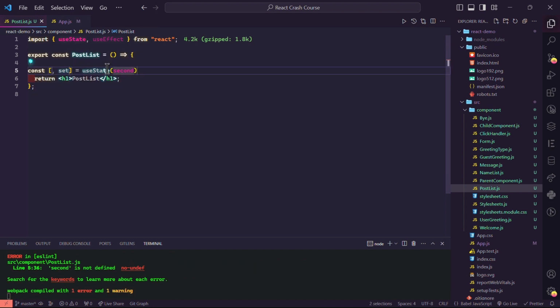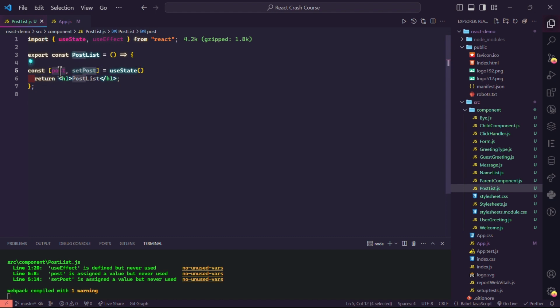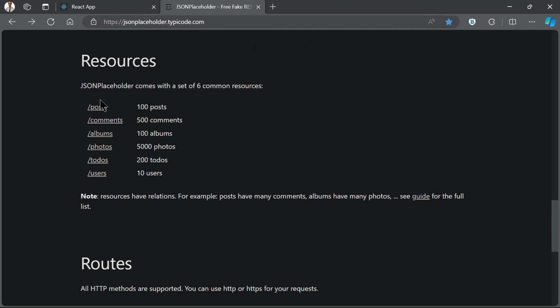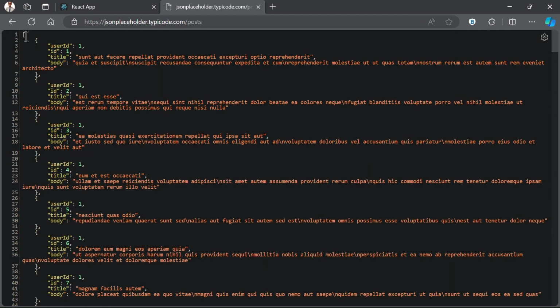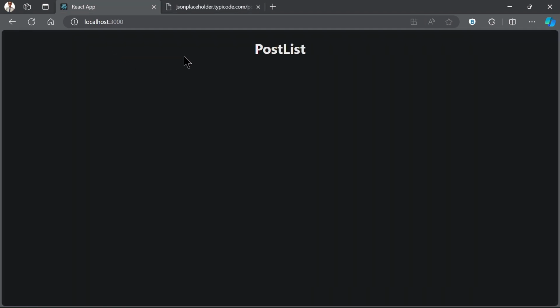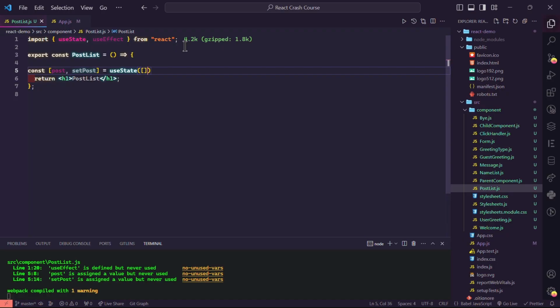So what are we going to list? We're going to take a list of posts, right? So posts and setPosts, and over here, I did tell you in the other lectures we're going to have an initial parameter that we're going to set to this particular variable. So it can be of any data type. For now, since it's JSON, you have already seen over here that JSON comes with these starting square braces, right? So what we're going to do is head back here and start like this. Initially it'll be an empty list.